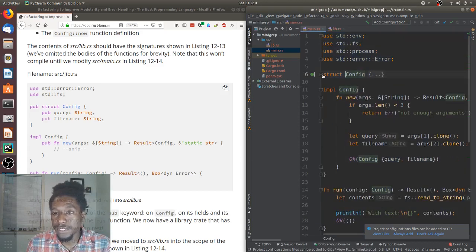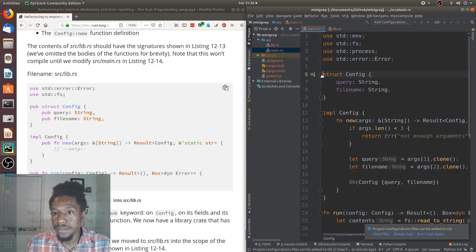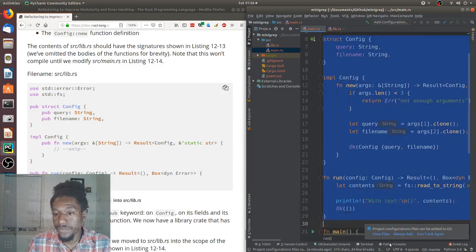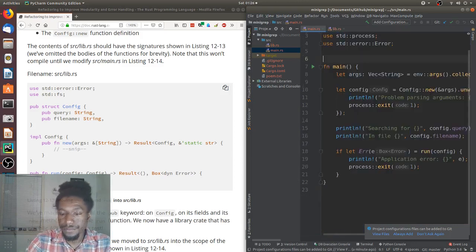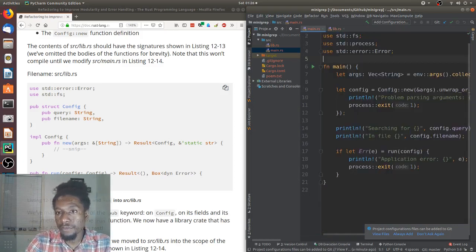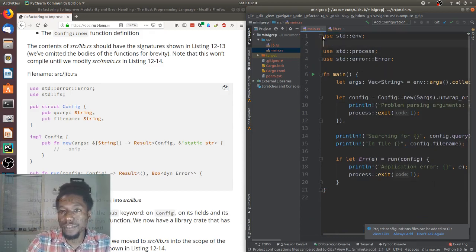And in terms of deletion, config is definitely leaving. Run is definitely leaving. Main just got a lot smaller. File system happens in the run function.